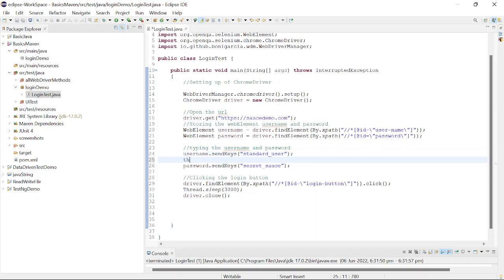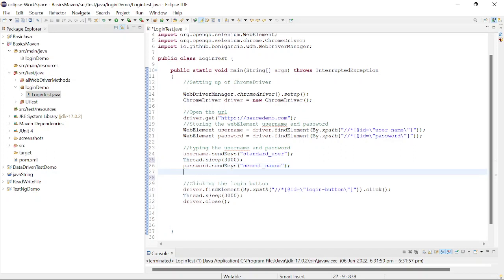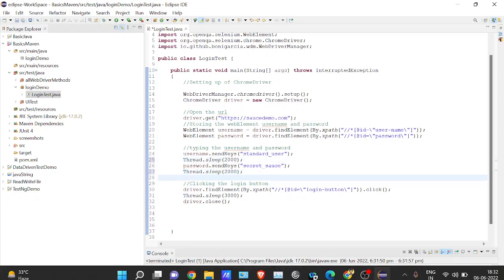Let me do these things for you guys so that you can see that we are actually passing the values and we are actually logging in.